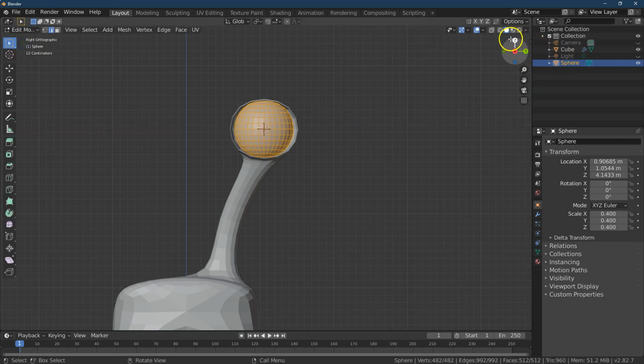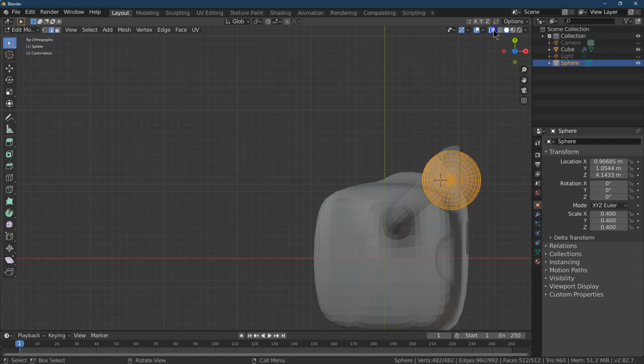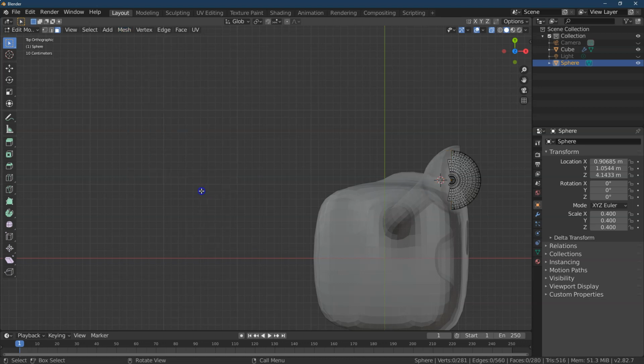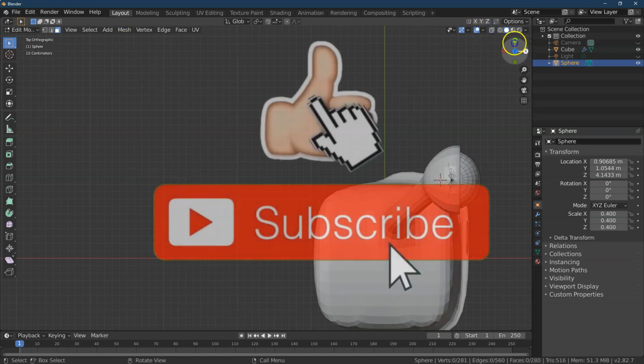So now we just need to cut this circle in half. Go into edit mode, I'm going to hit Z. I'm going to hit see-through. I am on face select now, and I'm just going to drag and grab all of this. I think some of that might be visible, so let's do that again. Yeah, that. And then I'm going to do mesh, delete, faces. Let's go out of see-through and check.